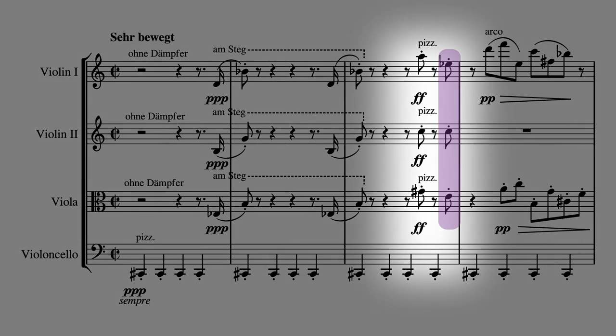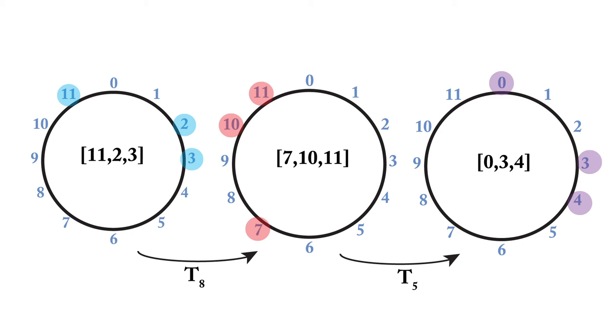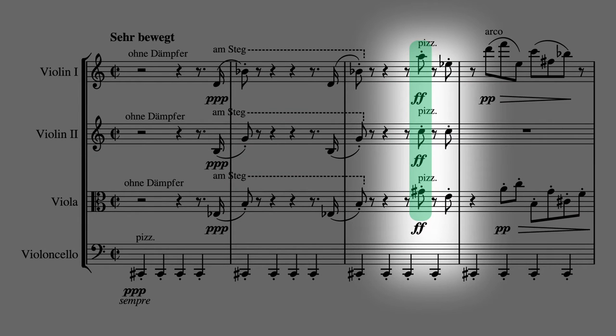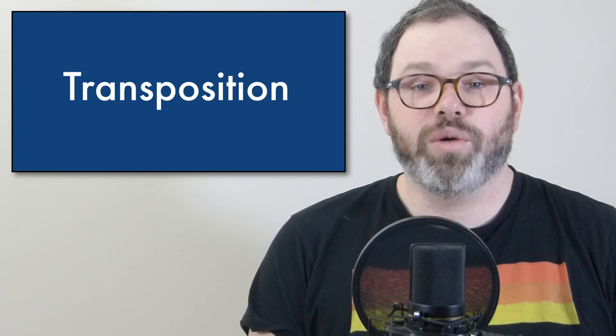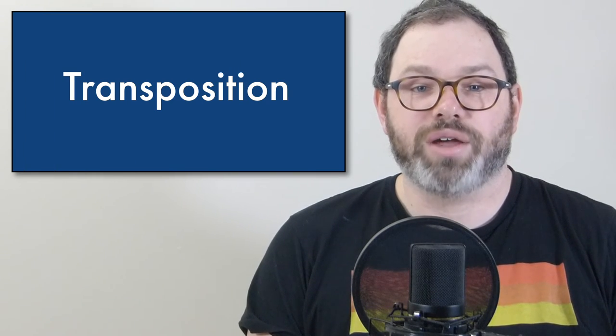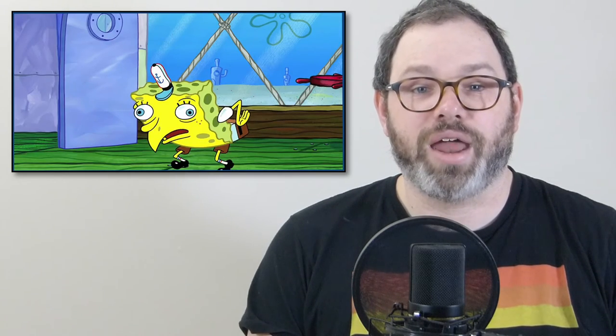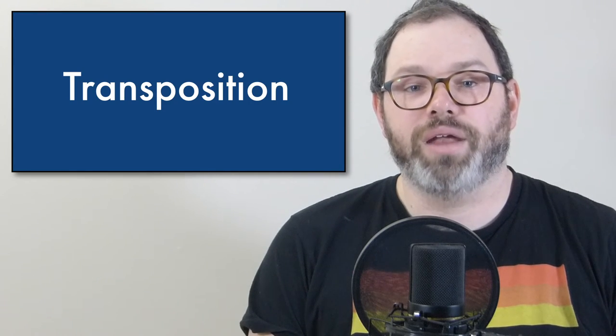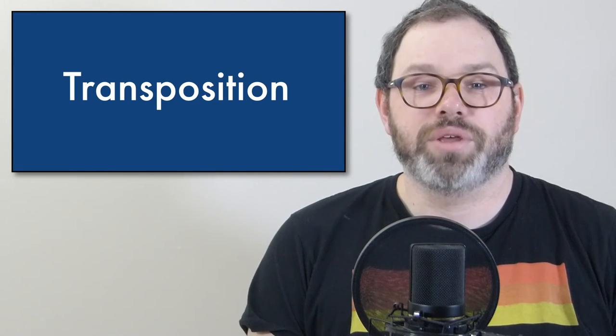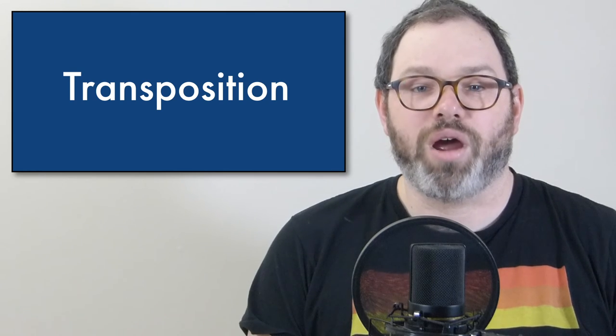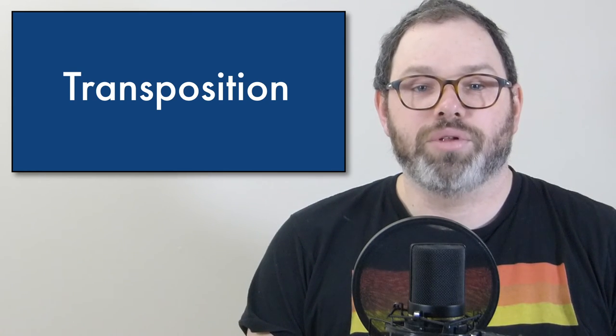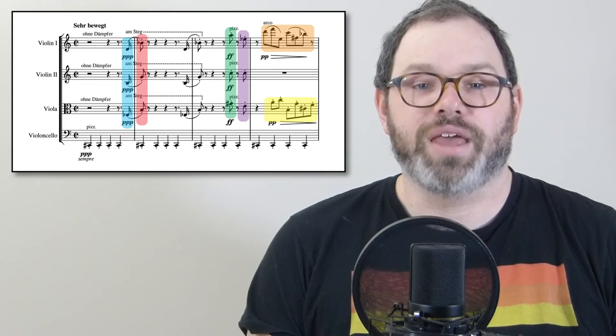Taking a quick look at the last trichord in this passage, we can see that it's also related to these two pitch class sets by transposition. The first of these pizzicato trichords is also related to these pitch class sets, but not by transposition. You'll have to wait for the next video to hear about this one. I know what you're thinking. Brynn, it was obvious that those trichords were transpositions of one another. Why do we need this fancy pitch class set theory to figure that out? While you're not wrong about that, I'll argue that this method can be used for drawing connections between musical moments that aren't so obvious. Take, for example, the contrapuntal gesture at the end of this excerpt.